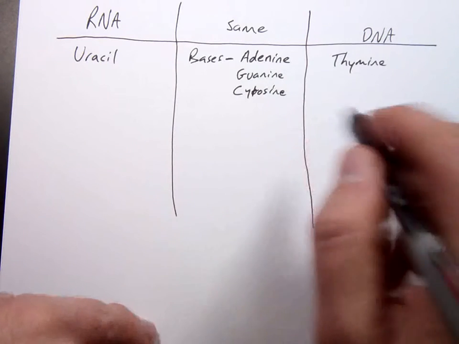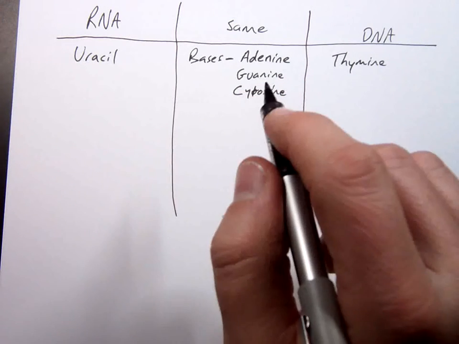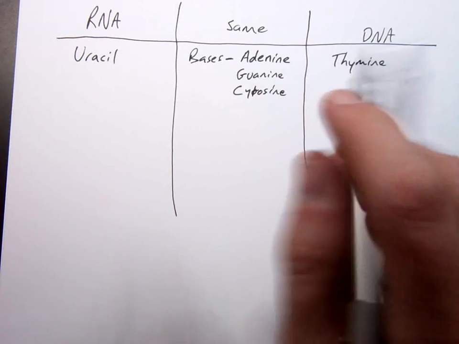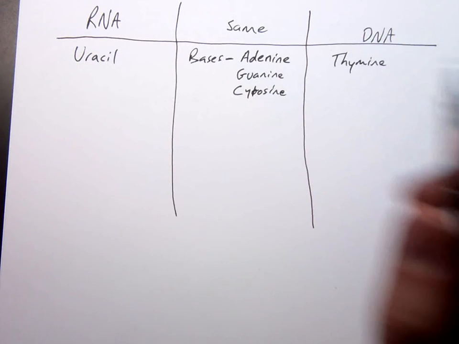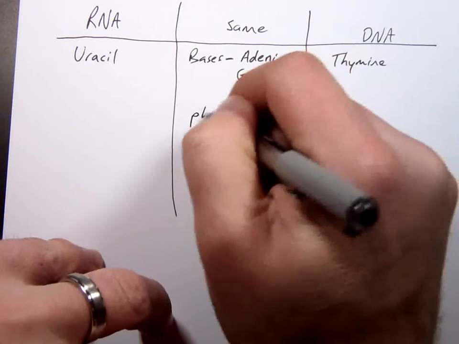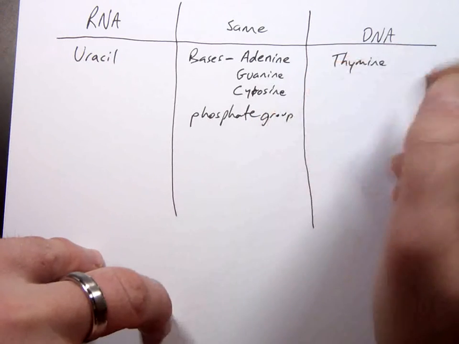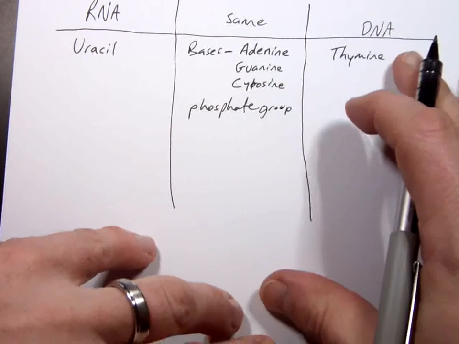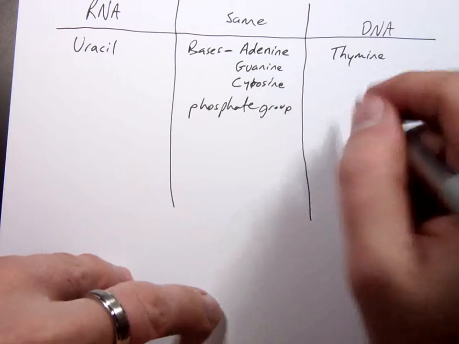Okay, what about this? They both have, let's see here. You had your fist, your face, and your hand. You remember what your fist was? Phosphate, right. I'm sorry, viewers at home, what we were talking about there is we did an activity where we made a chain of DNA, and each of us was a nucleotide, and our face was the what? Our sugars. Sugars is one of the things that's different.